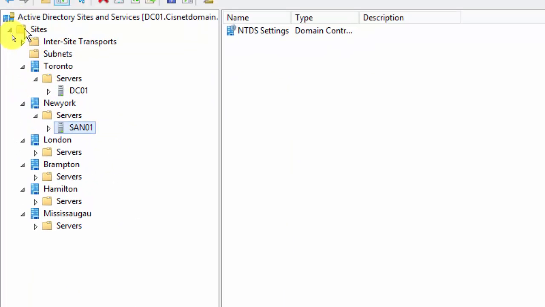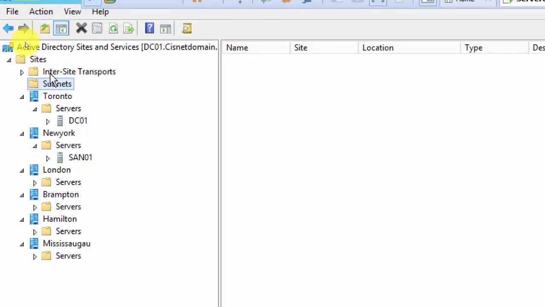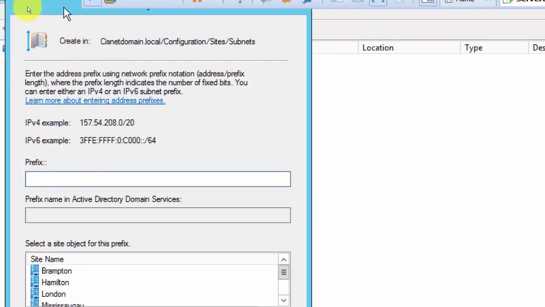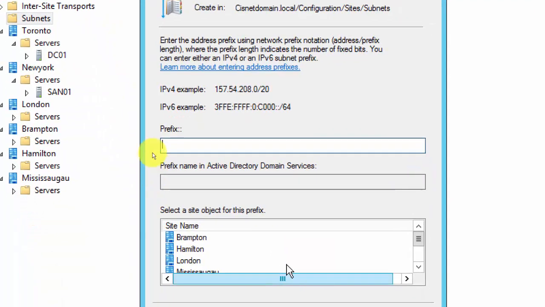So 6 branches are there, and now I'm going to go to subnets. I'm going to tell Active Directory, okay, these are the subnets for these separate branches. One by one, I'm going to tell Active Directory that. So I'm going to right click now, subnet, and new subnet, and here it says just don't give a specific address, just give the subnet for that branch. Otherwise the network admin would give you, or if you're running the show, you would have an Excel sheet of all the subnets configured in other branches.